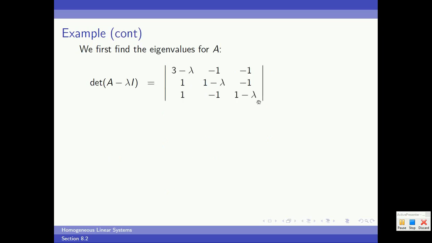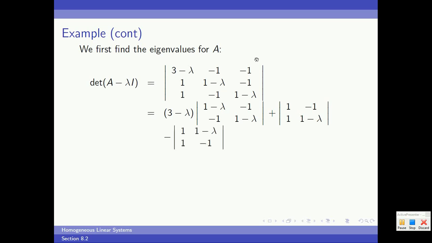Again, we take our matrix, the only thing on the diagonal, you have these minus lambdas, and everything else looks just like your A. Simplifying, I have 3 minus lambda times this determinant. Going across here, I have minus the -1, gives me the plus. And I have, when I got rid of this first row, middle column, I have this. And then -1 times this part of my matrix over here.